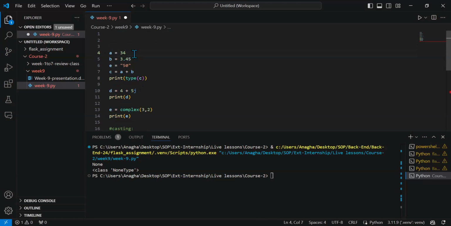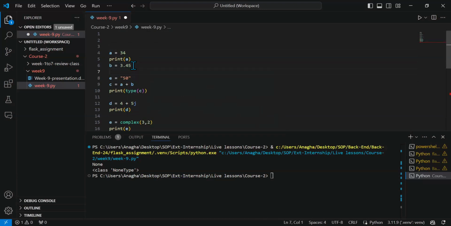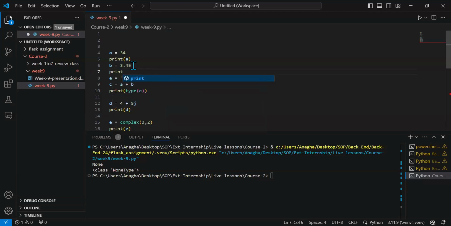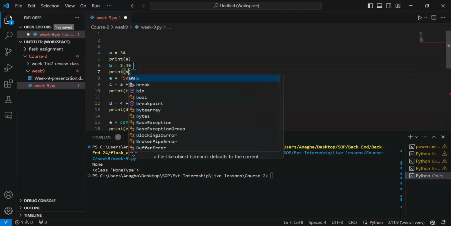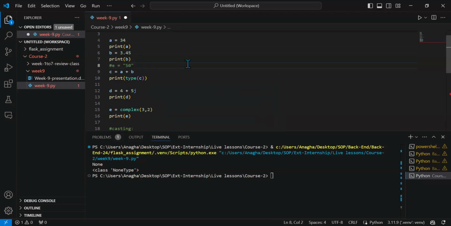As you have seen how we print it, we can print integer, then we can print this float value. So these are number types here: integer, float.